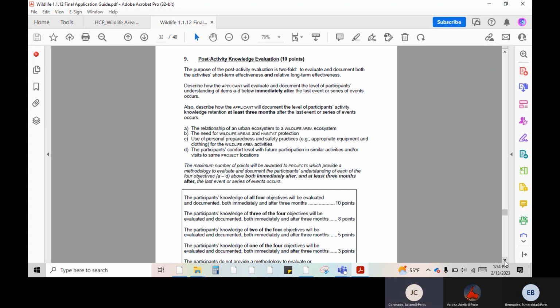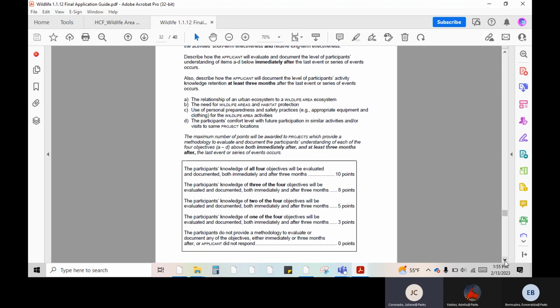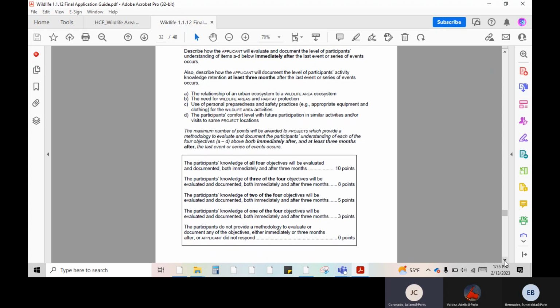The evaluation should include the following objectives. A, the relationship of an urban ecosystem to a wildlife area ecosystem. B, the need for wildlife areas and habitat protection. C, the use of personal preparedness and safety practices, such as appropriate equipment and clothing for the wildlife area activities.